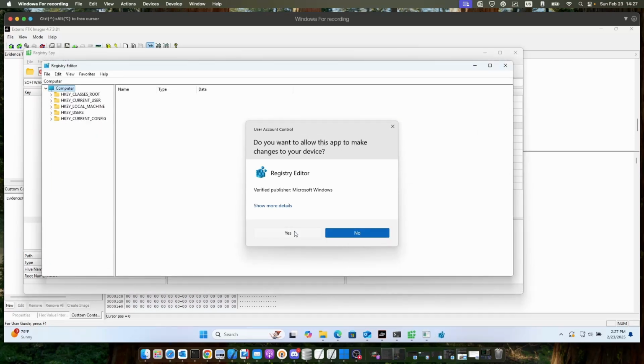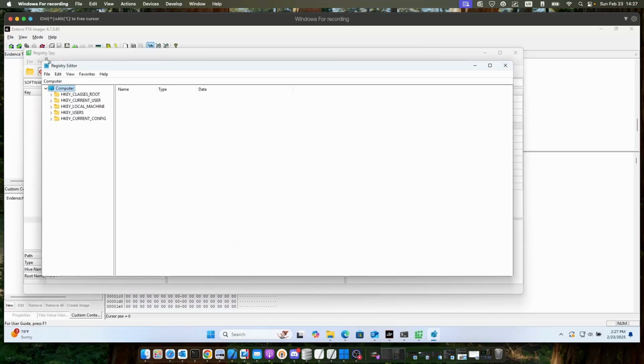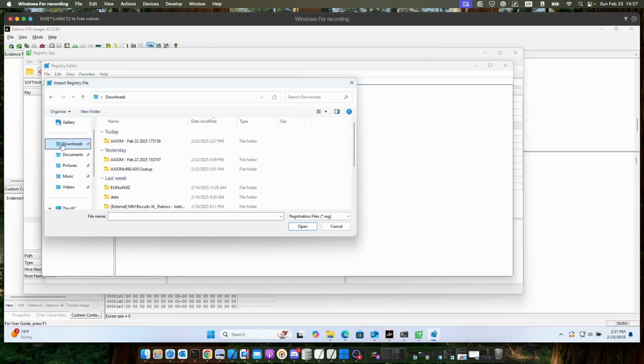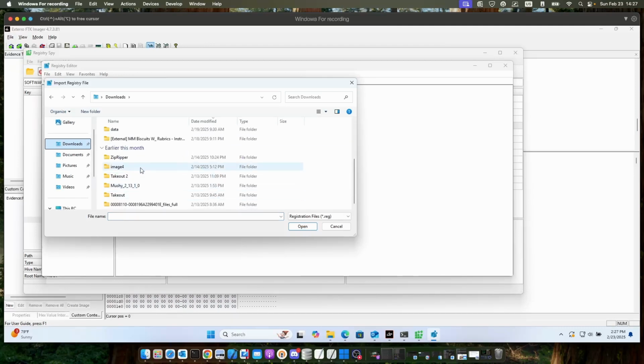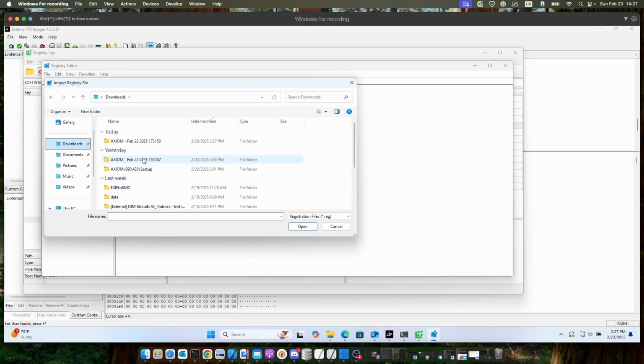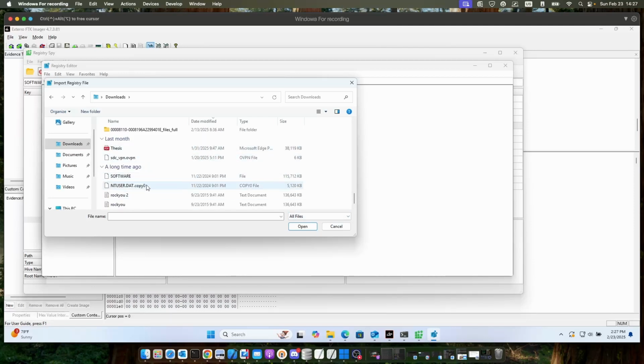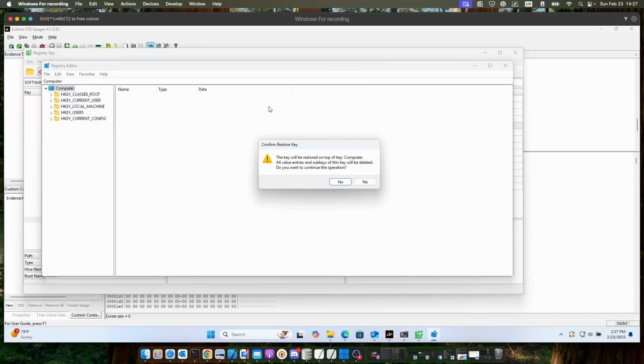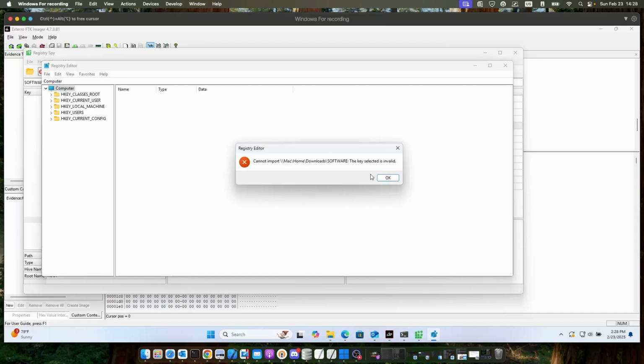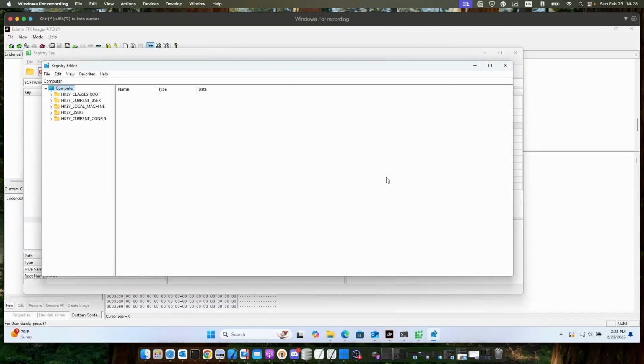So I'm just going to go into this machine's registry editor, and then I'm going to import the registry key that we found. So under the software, we go there, and it can't import it.